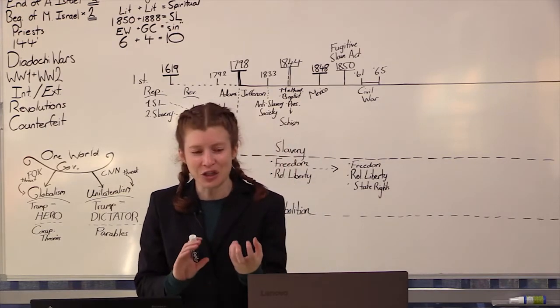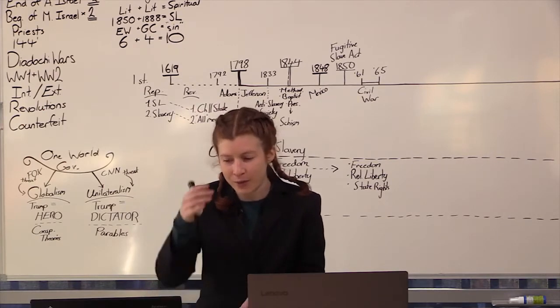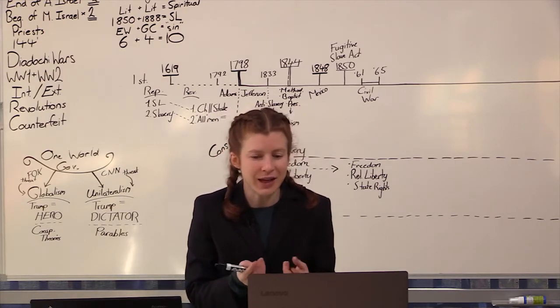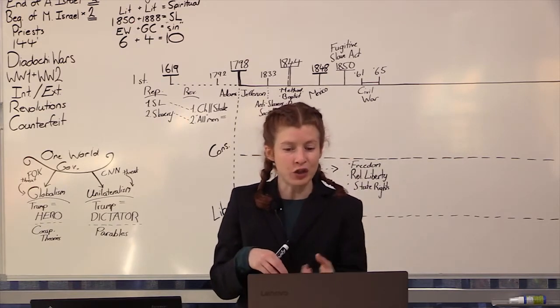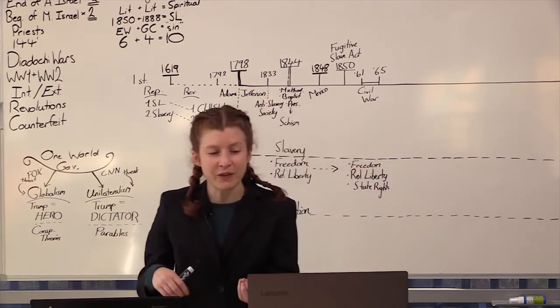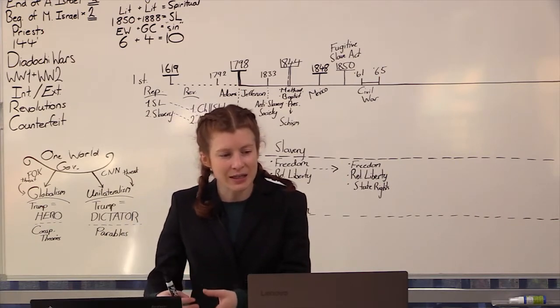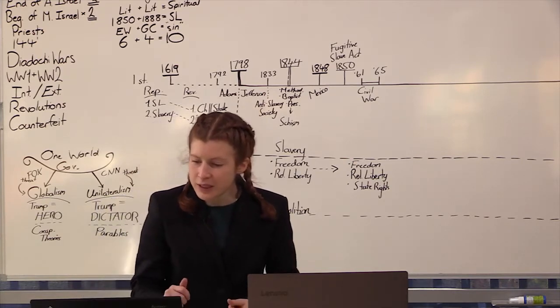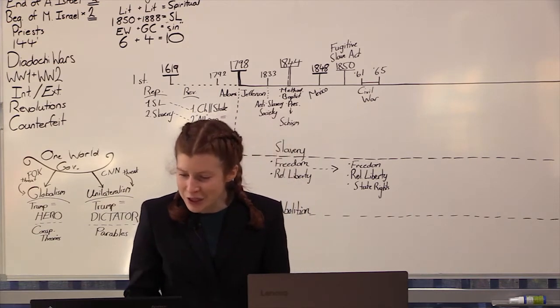I want us to see how he twisted religious liberty here. The Gentiles, an atheist who doesn't really belong to any religion, are forced to worship on Sunday. And for a Jew to find a way to bypass that, they're saying, would violate the freedom of others and would give an excuse to them that isn't allowed to those Gentiles. The injunctions were therefore dissolved and the police were free to resume arresting Jewish tradespeople for violations of the Sunday laws.